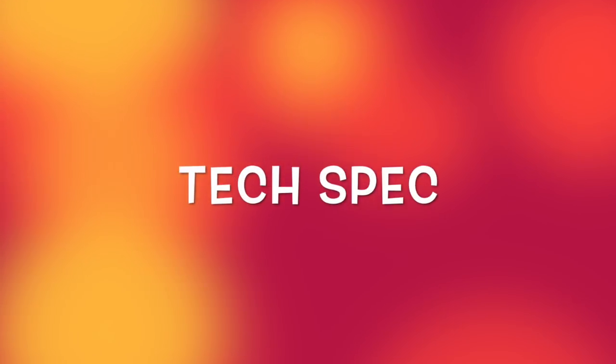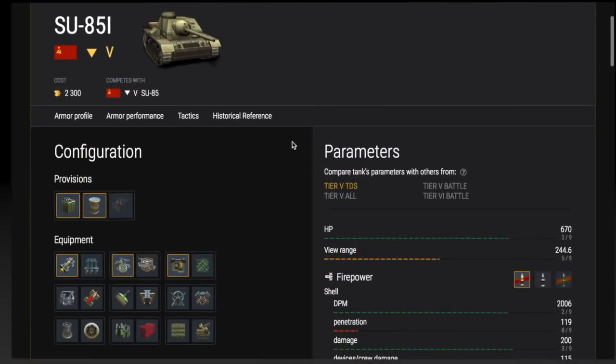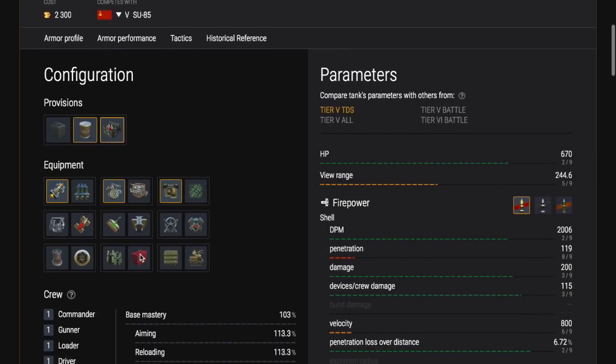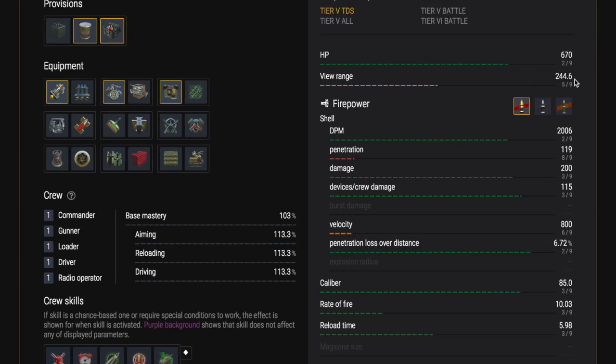And as always, we will look at the tech spec first using blitzhanger.com. Now, for a premium tank, we always are interested in the credit coefficient, what credits it will earn for you, and it has a 147.8% credit coefficient, so we'll earn some credits for you, although it's just average for a premium tank, I have to say.